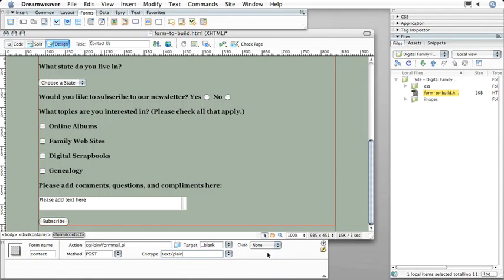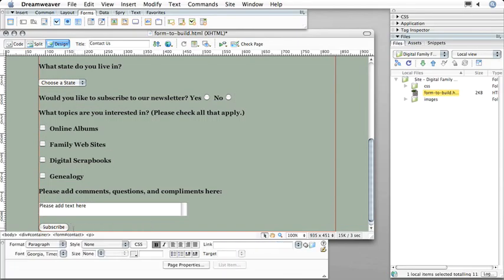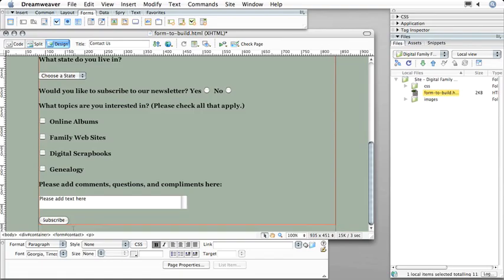You can add a hidden field anywhere within your form tag, but I prefer to add it to the very top or the very bottom so that if I do need to find it later, it's easier to locate in the HTML code. So for now, let's just place it here at the bottom of the form, but within the form tag. I've inserted my cursor right after the subscribe button.